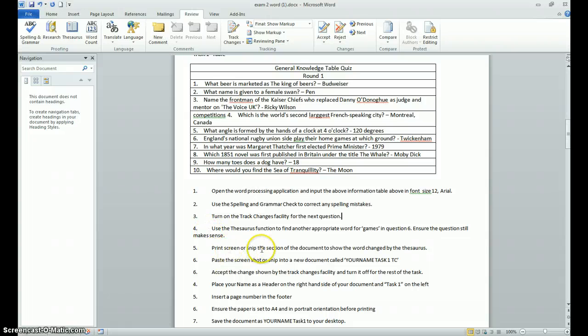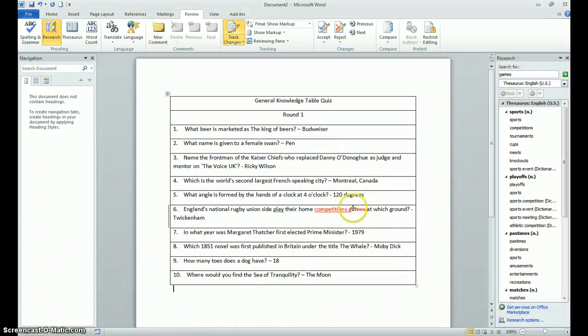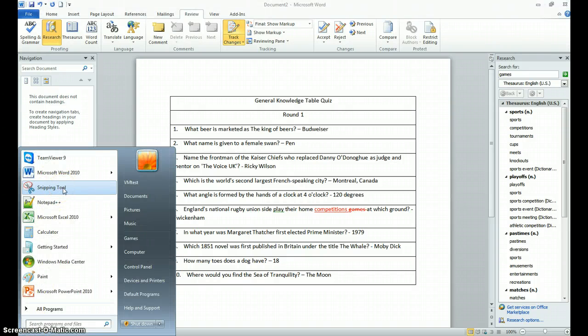Print, screen or snip the section of the document to show the word changed by the thesaurus. Paste the screenshot or snip into a new document called Your Name Task 1 TC. Okay, so we'll have to show that the track changes happened. So either press print screen on your keyboard, or I like to use the snipping tool.